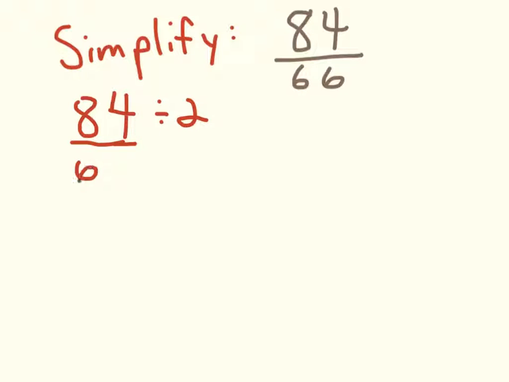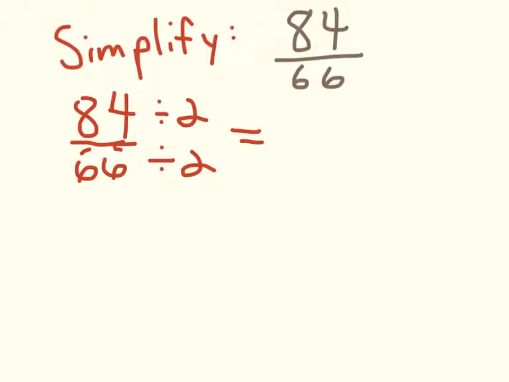And then we're going to try to do 66 divided by 2 to start to reduce that fraction. Now the book talks about reducing fractions in a little bit different way. I'm going to talk about that in a second. But this is how I find myself usually doing it.